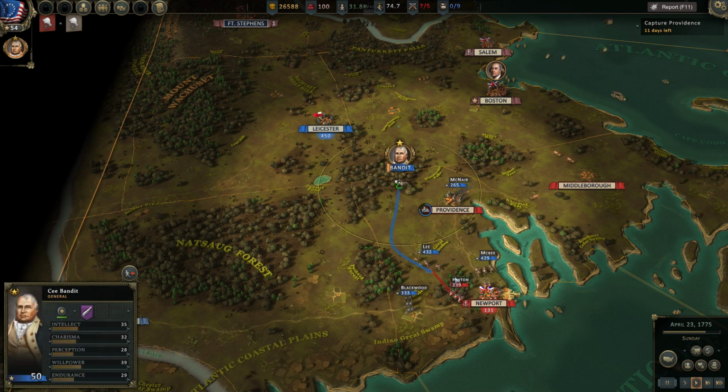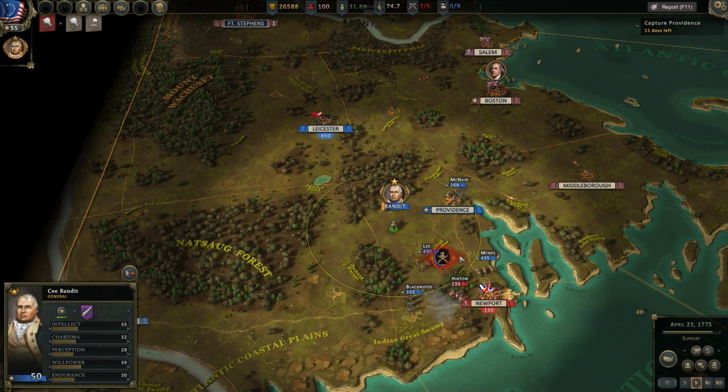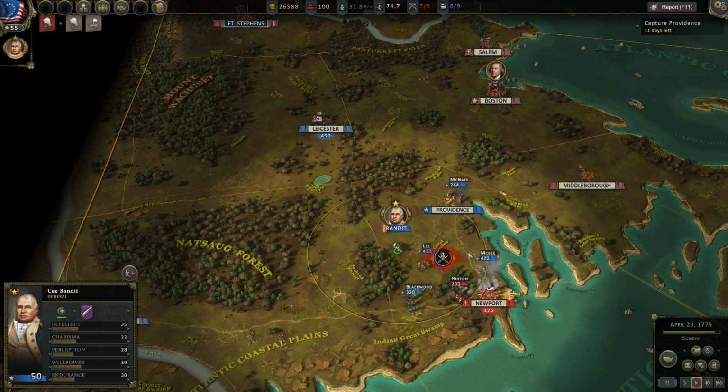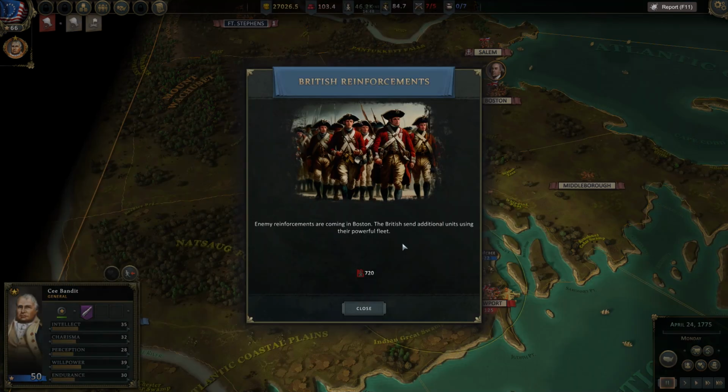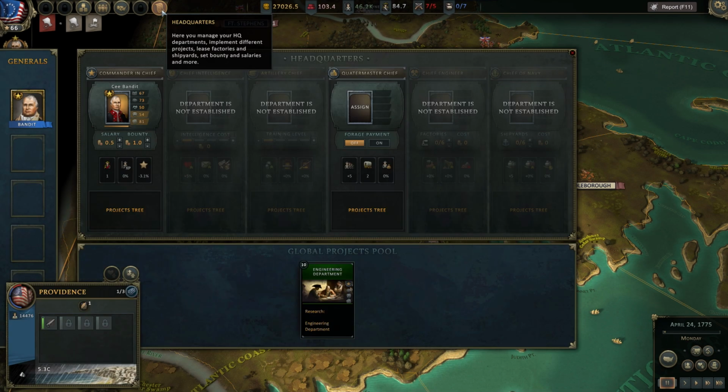Go ahead and move my general down. We actually need the general there if we actually want to play the battle. We might let it play out a little bit first. So the British are getting their first round of reinforcements towards Boston. That's unfortunate. Providence is captured. So we got Providence, which gives us 10 more reputation, which we can use.